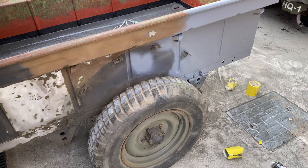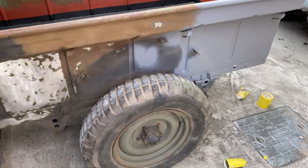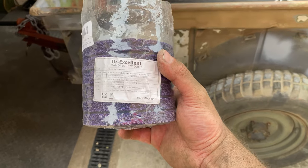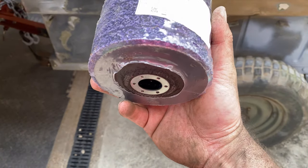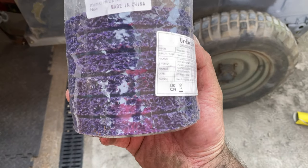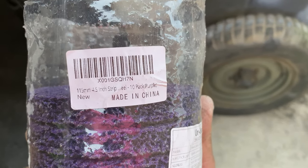And you know when you take on a project and you think to yourself, it's going to be a lot easier than it is? Well, this is the case. I'm currently using these sanding pads that fit to a grinder, which remove paint and rust, which I bought from Amazon. And they do a really good job. I can't complain about that at all. However, it's a task and a half to get all the layers of paint off.